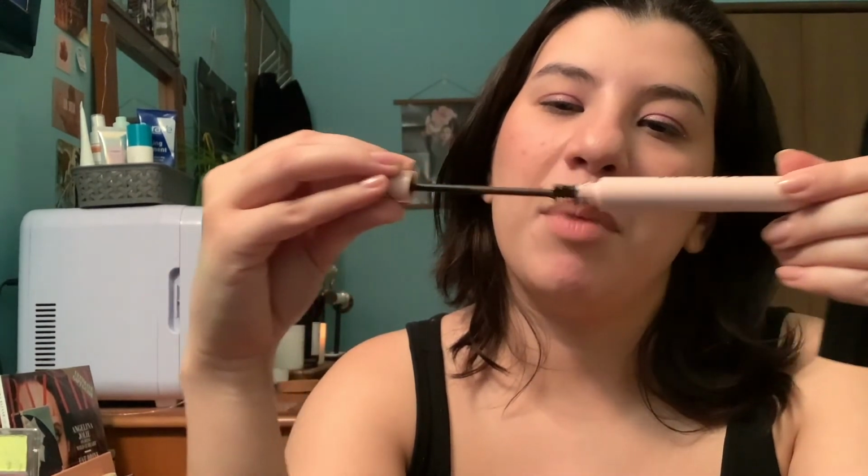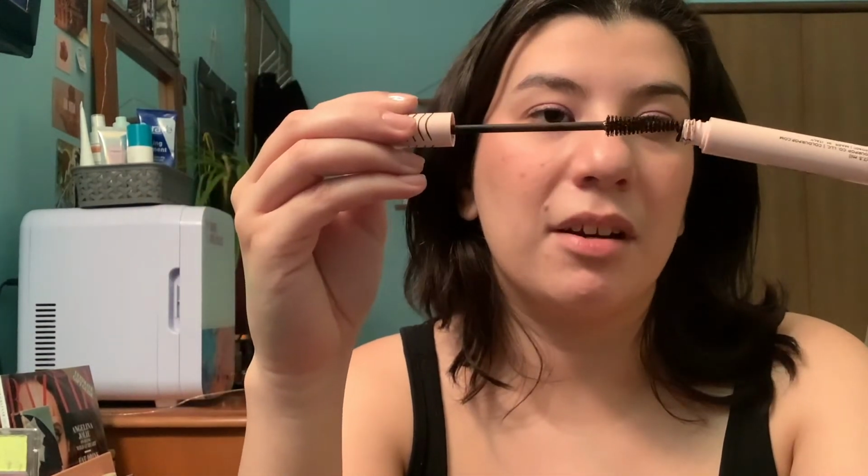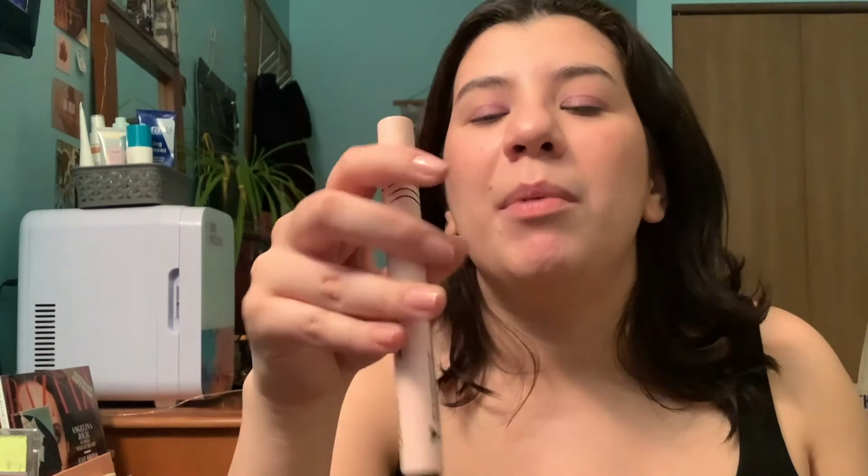I also have this Level Up Lengthening Mascara by ColourPop. I got it in the brown because I heard brown mascara is kind of coming back. I heard it looks nice on the lower lashes. I don't love this. I don't know how brown it really looks. And what's the other problem with this? I'm trying to remember. You get little speckles at the end of the night, which I'm not a fan of. So I'm a little iffy about this. I will probably try to use it up, or at least for the three months, you know. It is easy to take off, I will give it that. Well, that and it crumbles. Okay, anyway. What is next?